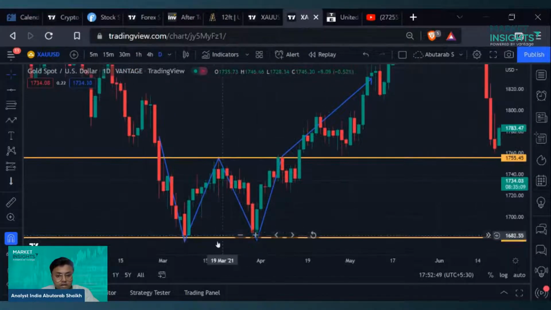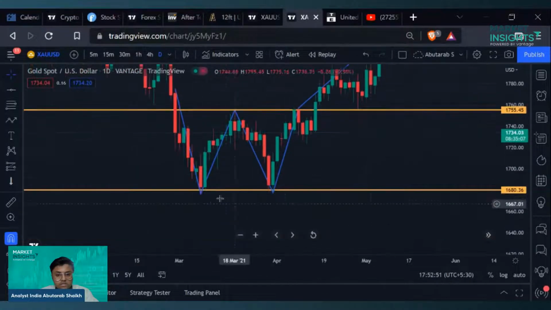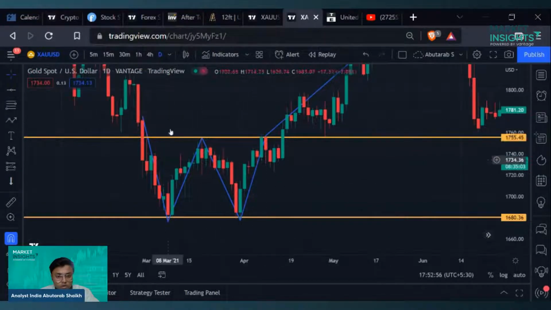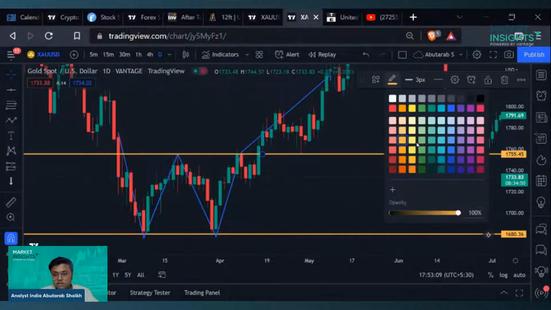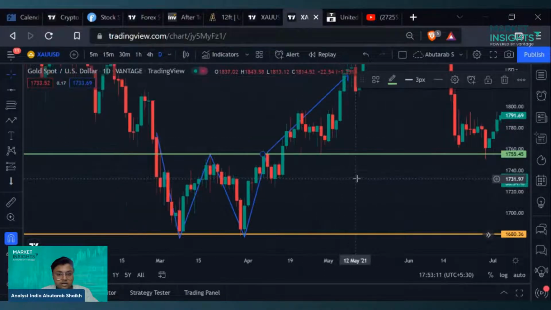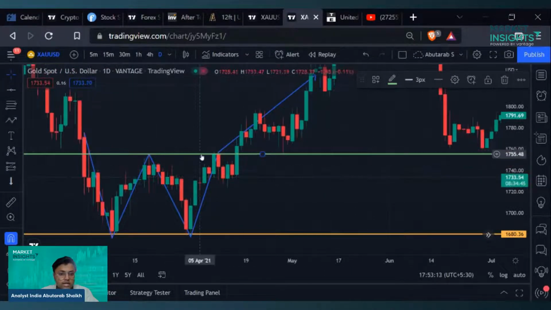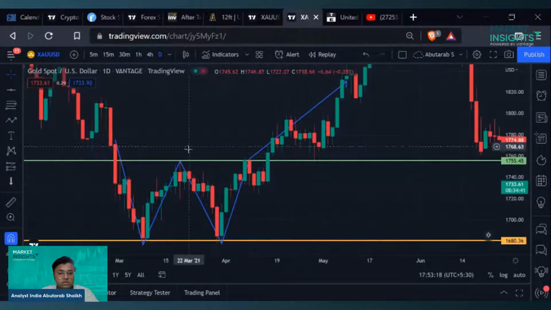So after covering these two bottoms, the whole path, the price action has gone back up to this level of previous. This is not a resistance. This is called a neckline. This one, let's change its color because some of you might get confused. So this green line that I've drawn is not a resistance line. Don't get confused. This is called a neckline of double bottom.